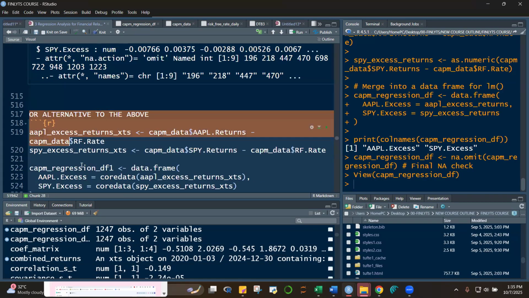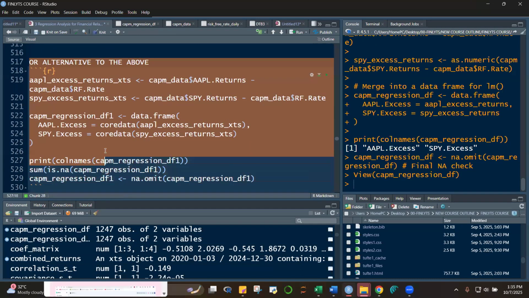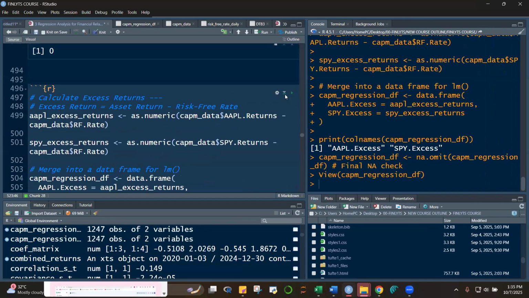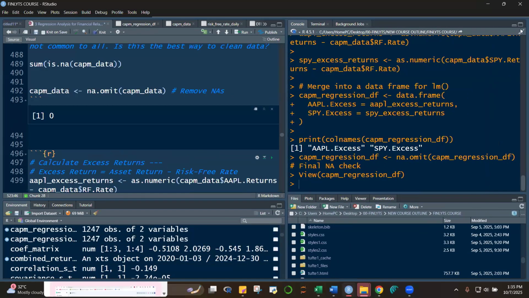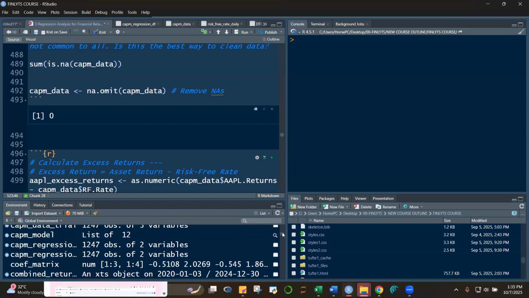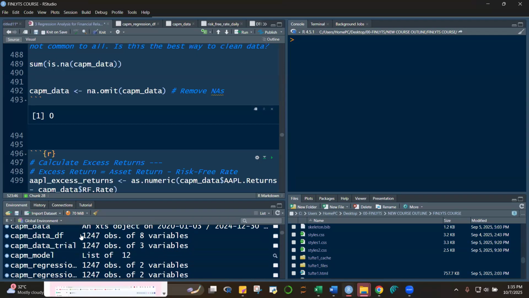This one, class, is an alternative. I'll just share this with you. Let's discuss this, class. Before I discuss this, let me just show you something. Let's use this. CAPM, what's that? CAPM data.